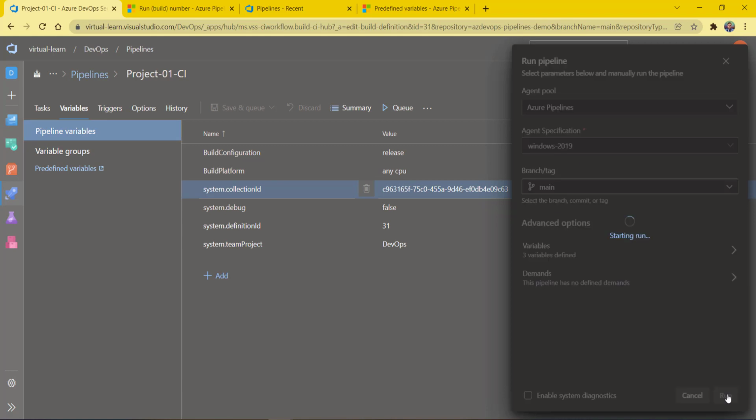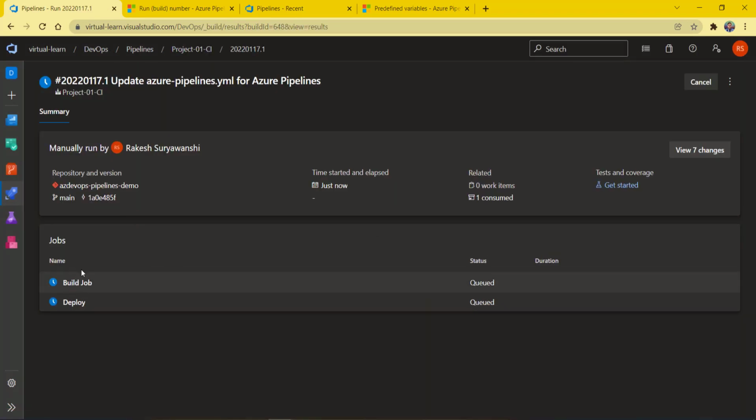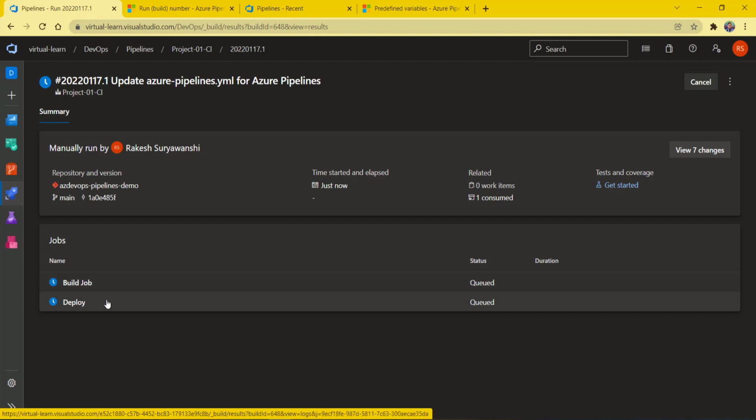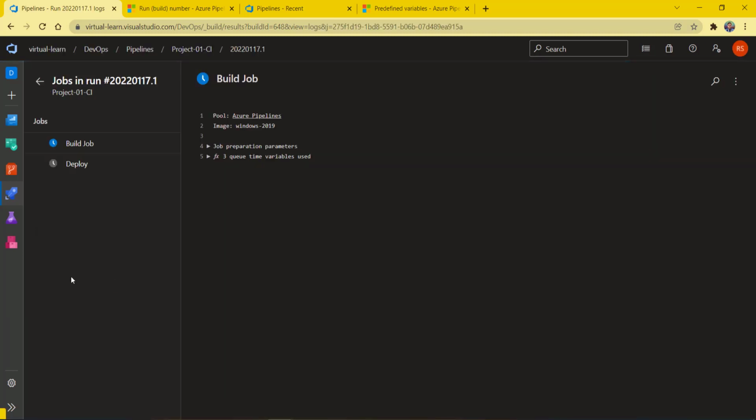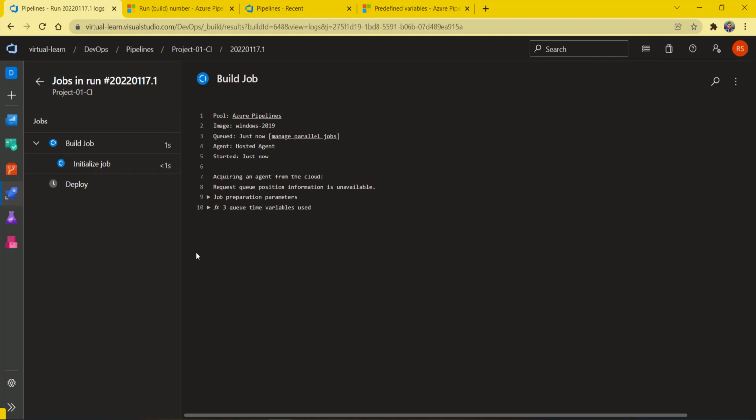Now if I run it, I do have the jobs. As you can see, within the single pipeline stage, we did configure two jobs. One is the build and the other is the deploy, and we have also set the dependency of deploy on build. So once the build is completed, only then will the deploy trigger. That's the two jobs within the one stage. I can go to the job and you can see the history of the job.